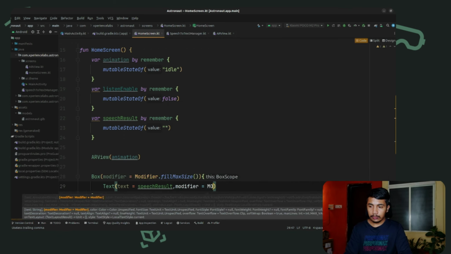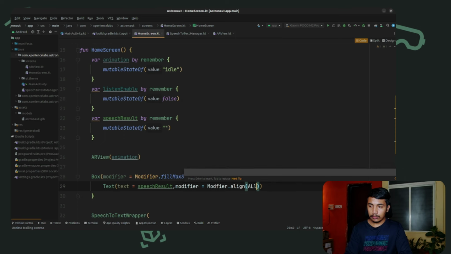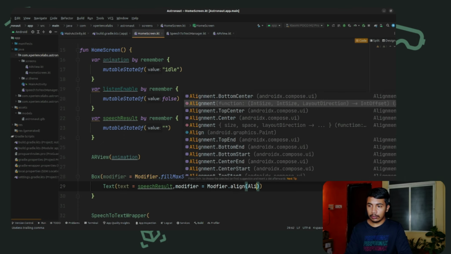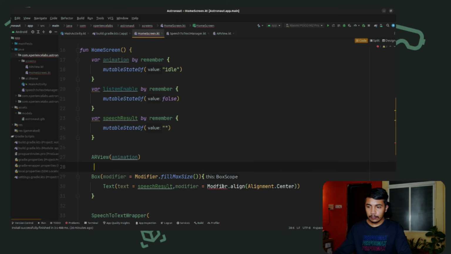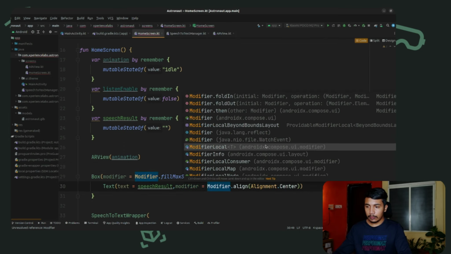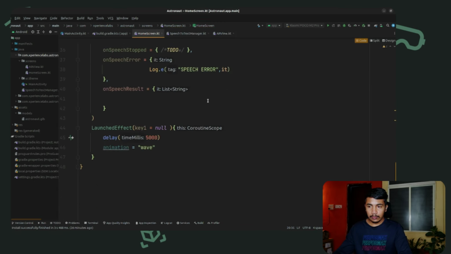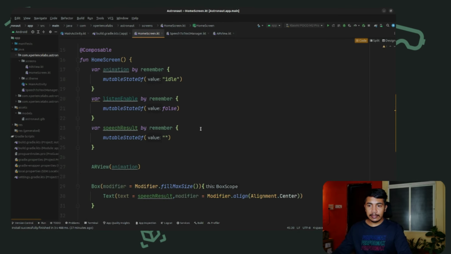Modifier.align(Alignment.Center), and we have to set that string, it.joinToString, and this will be like this. Let's run this and see whether it is working or not.